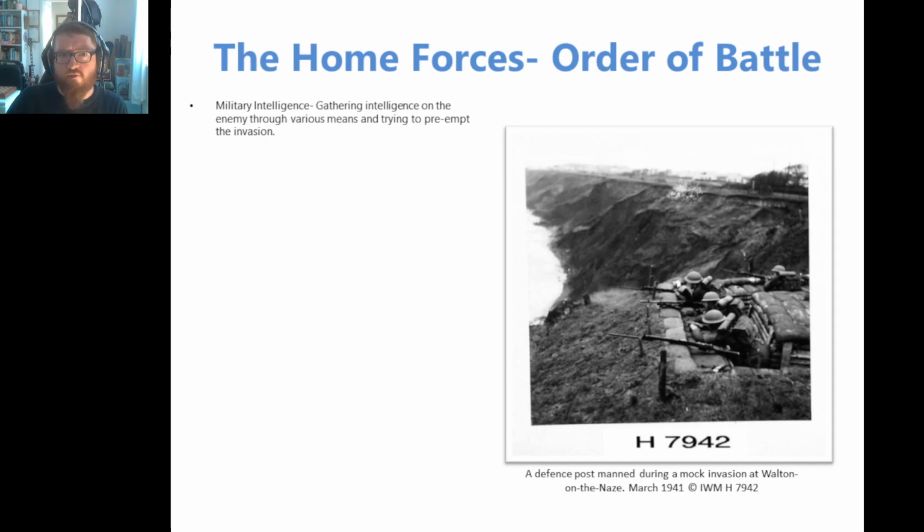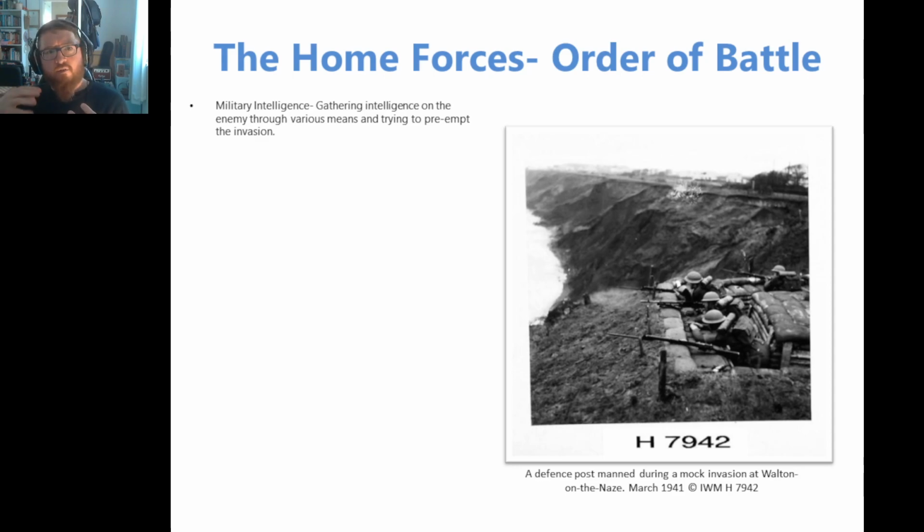And this is really one of the key aspects of preempting the invasion threat. So by building up the intelligence picture, the aim is to try and work out what the enemy is up to, break down what is termed the fog of war. The fog of war is kind of like the unseen stuff that you don't necessarily see during wartime, because you don't have a general idea of or access to what the enemy are up to. So you have to build up this picture through various sources, and this was key to essentially preempting the invasion when it was going to come.